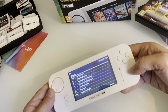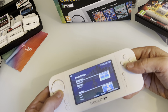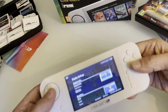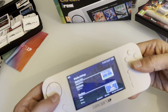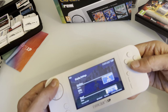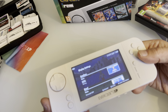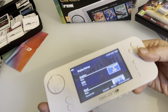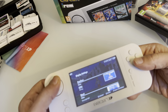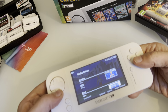Right, what else we got? So let's go back. Display settings, let's have a look at that. So you can look at the aspect ratio, which is kind of interesting. Full screen, pixel perfect, kind of interesting. Original ratio, what should we do here? Let's do pixel perfect, try that out. Scan lines, I like no scan lines sometimes, to be honest. I don't know what your preference is. Tell me in the comments. Sometimes a little bit of scan, but sometimes it's too heavy with this emulation stuff. So I'm going to go for subtle. Let's look at strong. Wow, it looks pretty strong. None. I'll do a little subtle.